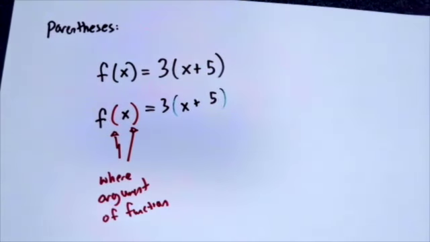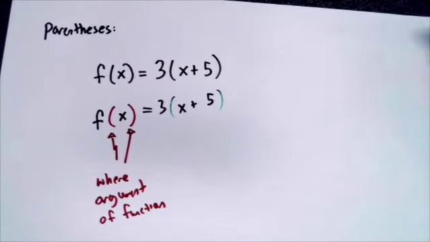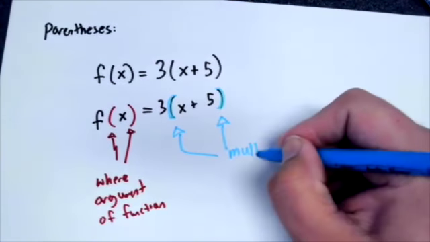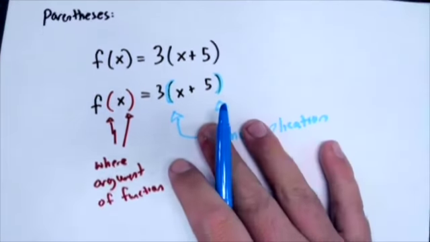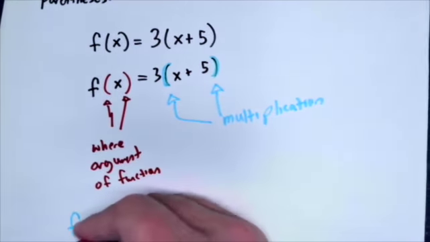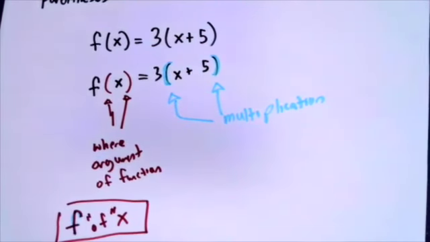That's important because we might have other letters that stand for parameters. We might have different variables in other situations. So my red ones are the argument of the function, whereas my blue-green parentheses here are multiplication. This is separating something out and saying, okay, I have 3 times (x plus 5). So the red ones say x is the argument of the function. It's f of x. Whereas these others are 3 times (x plus 5).